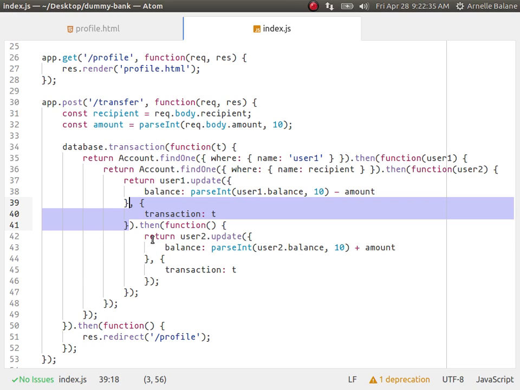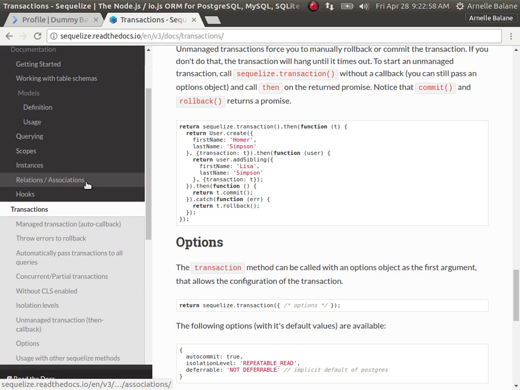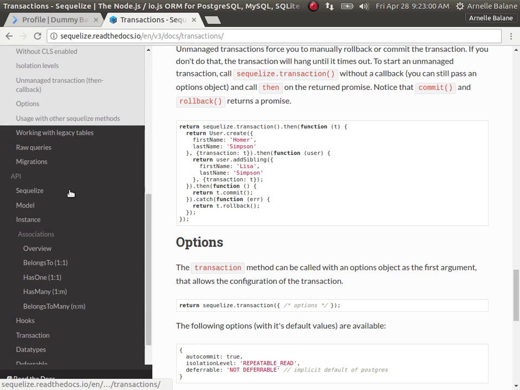Transactions, relations. Okay, you can read in the Sequelize docs, in the sidebar there is migrations.